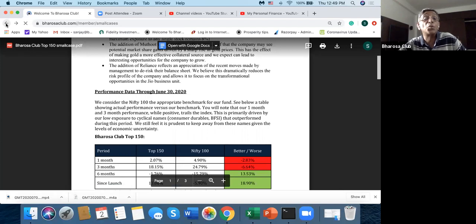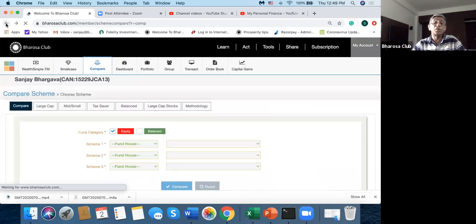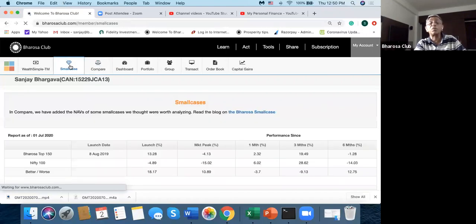Now, if you feel that you still want to invest in the small case, then that's something you should do. Otherwise, you could subscribe and then invest at a later point, or you could go to other small cases or other mutual funds or hold stocks or whatever. This is how I also think about my own investments. Currently, because I believe that the market is going to go down, which may be right or may be wrong, I have my money in overnight funds and gold, which I will show you when we talk about the small case and stuff.